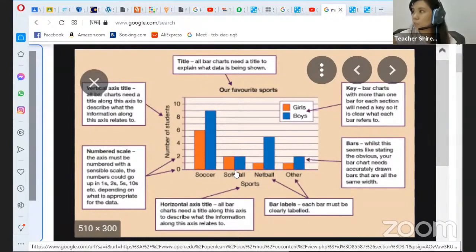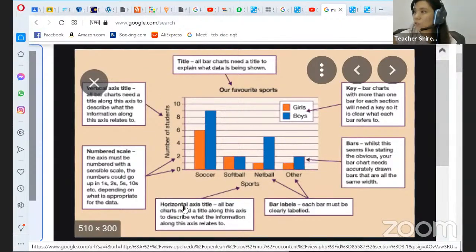Bar label is the bottom label, which is soccer, softball, netball, other. So this is what I call the bar label. Okay, so the x-axis is this one. This is x-axis, which is like sports. Y-axis is the number.